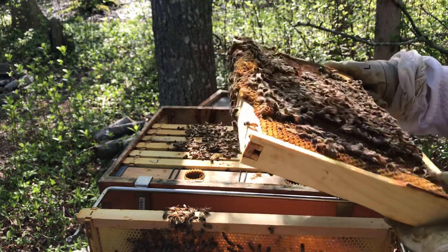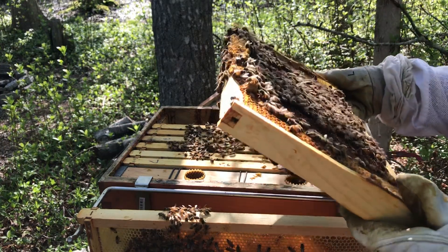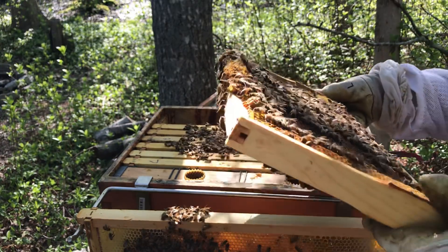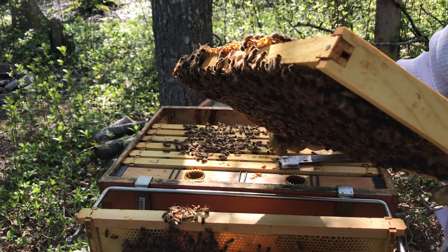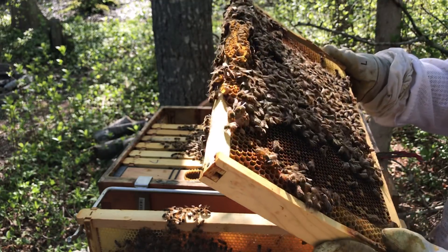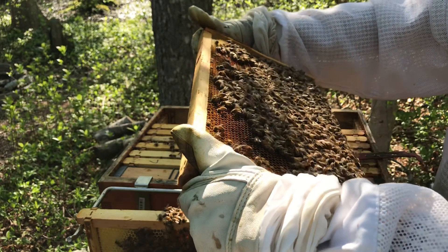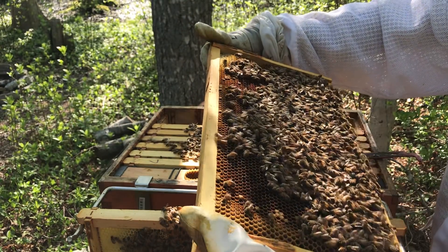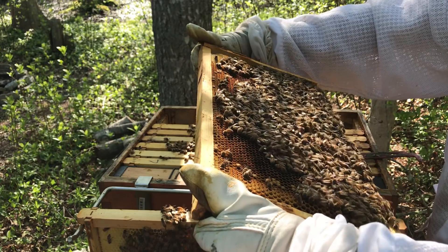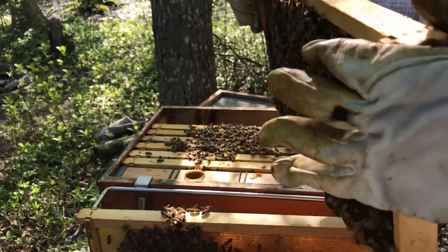There's one drone walking around. This is all beautiful larva. And then the other telltale sign — I doubt I'll get a good shot of it today because the sun's kind of behind the leaves — is when you have very young larva and there's a pool of royal jelly in there, you know that a hive's doing really well. So here we are — this is going to be my 300-bee donation to the cause. Let me show you how I'm going to do this.